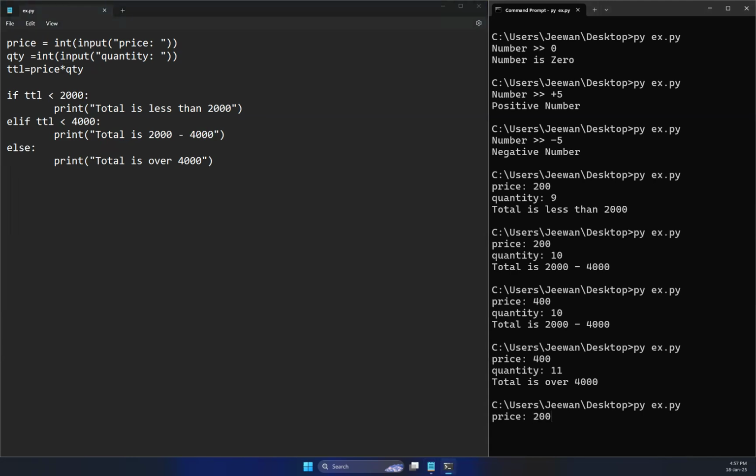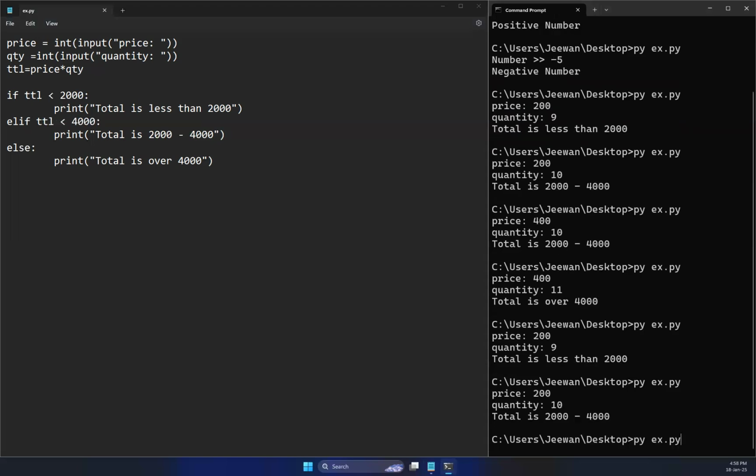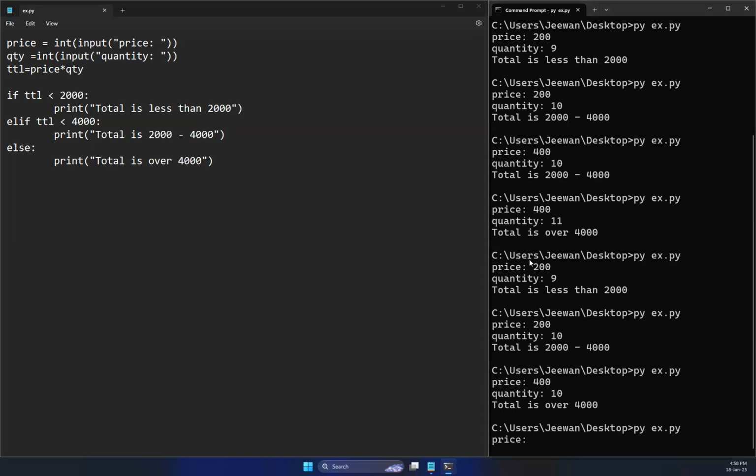Now 4000 is treated as above 4000, because this condition is false for 4000. So even including 4000, if you want that, you need to write less than or equals to 4000 to display within the 2000 to 4000 range.